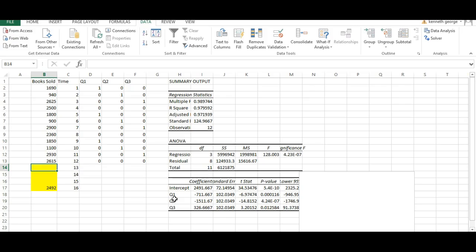So for quarter 1 in the 4th year, I'm going to take my 2,491, or my intercept, and I'm going to add my quarter 1 output, and I'm going to continue to do that throughout.